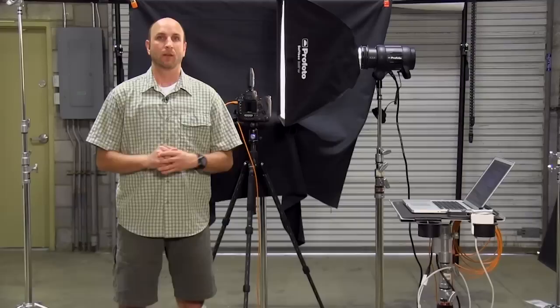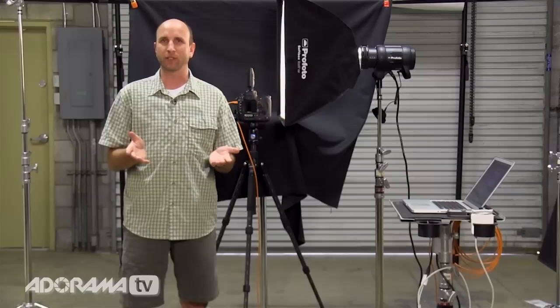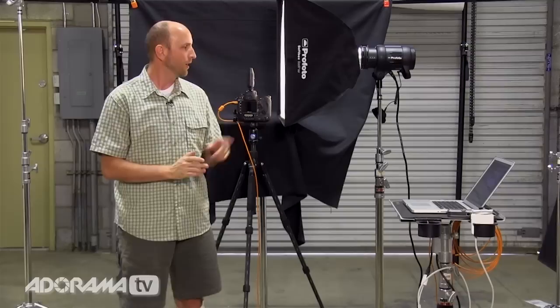That's what I was able to do in an afternoon in the studio, just playing around with a single light — a really nice soft light really close to my subject with a dark background. If you don't have this exact same setup, don't worry. You can use whatever dark background you have — a black wall, some construction paper, velvet, or just some black cloth. If you don't have a studio light, you could use a speedlight and an umbrella or a softbox, and that will work just fine. Just make sure you get it nice and close so you get that soft wraparound light and dramatic light falloff, and you can really pull out the form of whatever you're shooting.